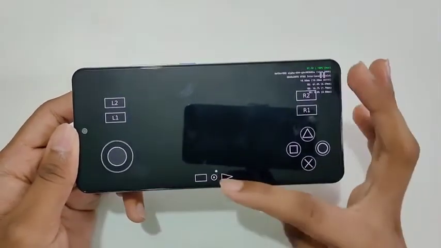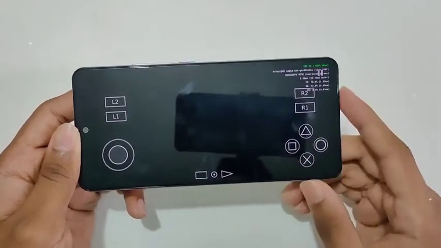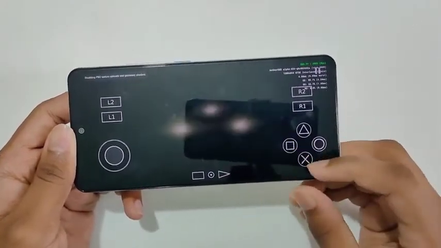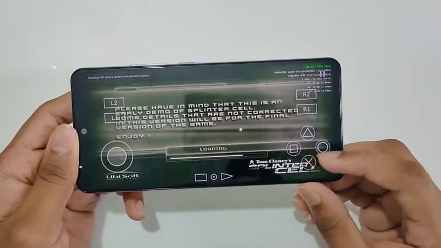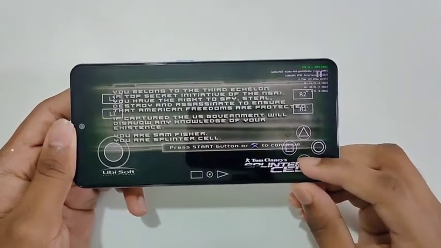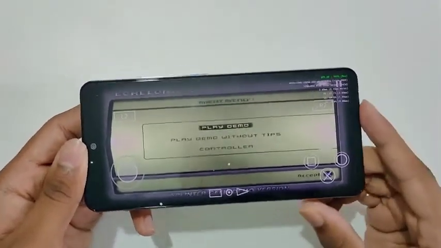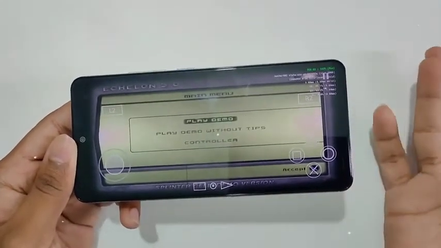There are issues with renderer, so be sure to use the renderer appropriate to your game. Vulkan renderer will surely give you more FPS, but OpenGL renderer is also good. You can use both of them according to the game which you are playing. But anyways, as you guys can see, our game has successfully started.